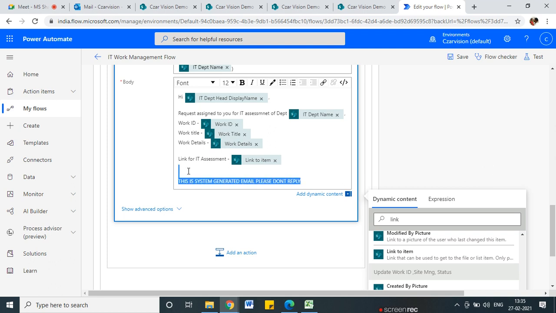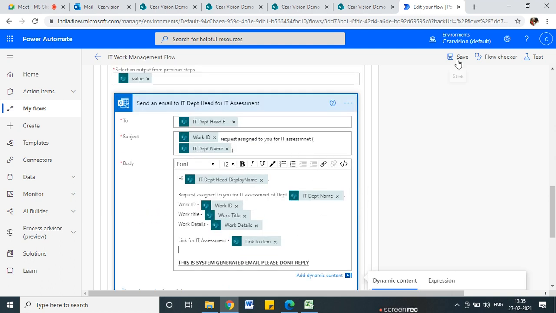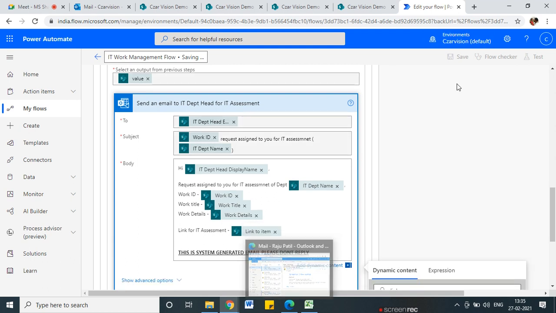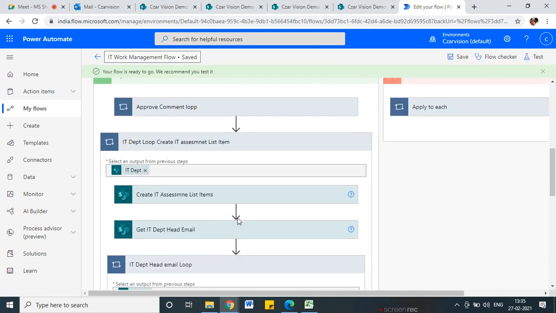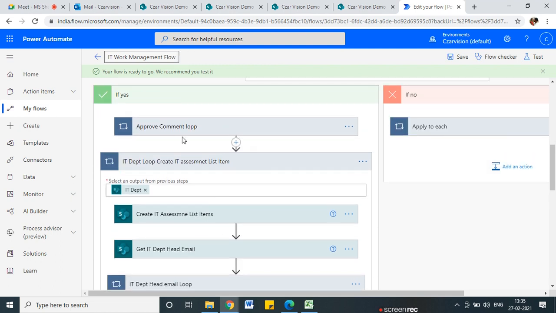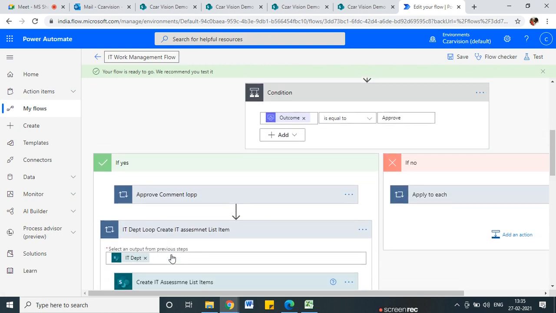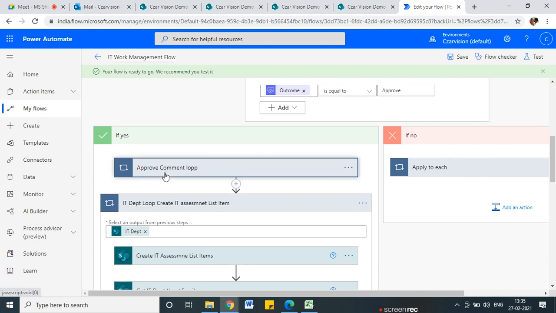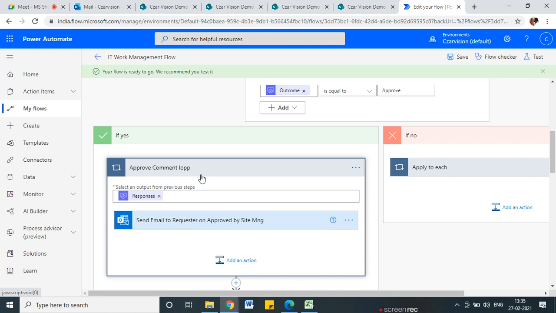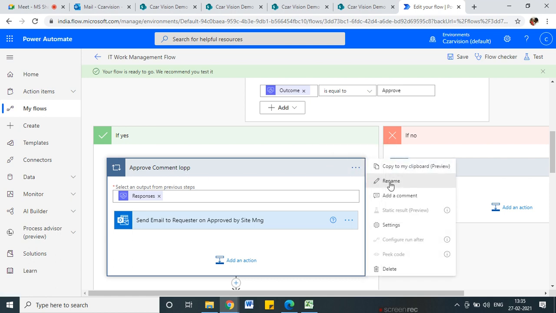You pass these details also here so that the user will not reply. This is a standard format. So here we have passed the link also. Now it's time to test our functionality. So what do we do here? Once the request is approved by the site manager, then we approve the comment loop here. Actually we send the requester email here.